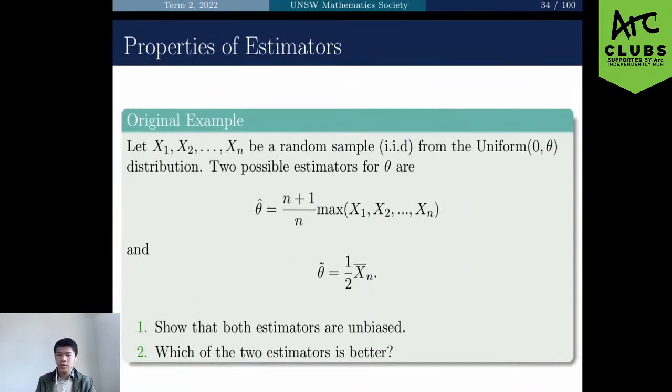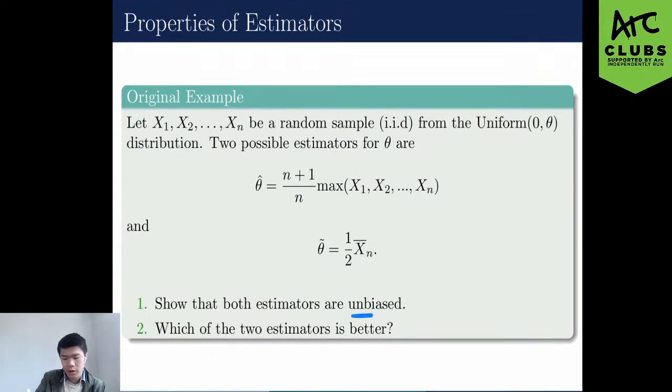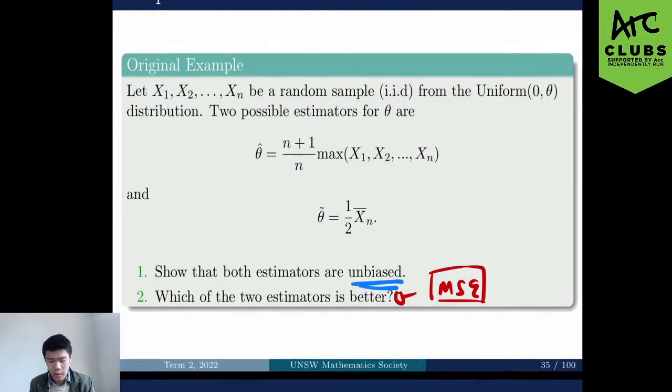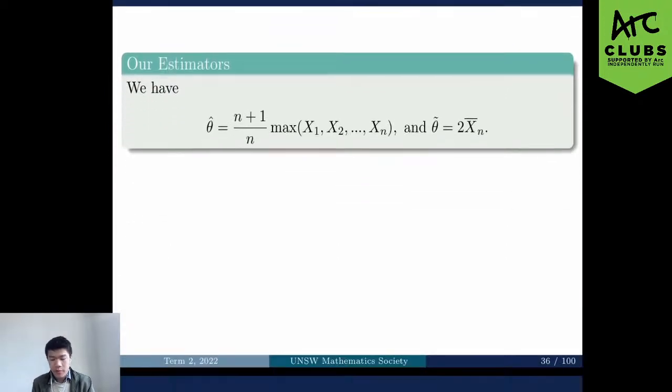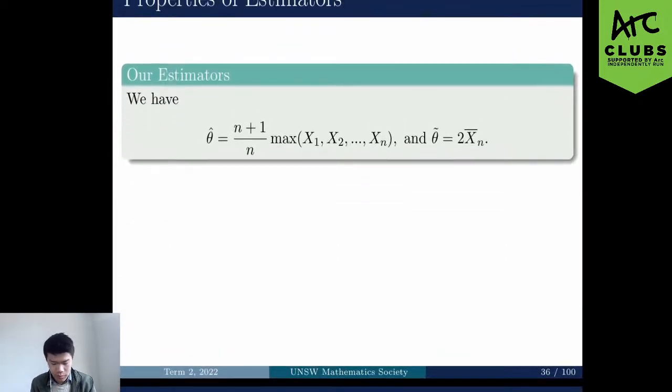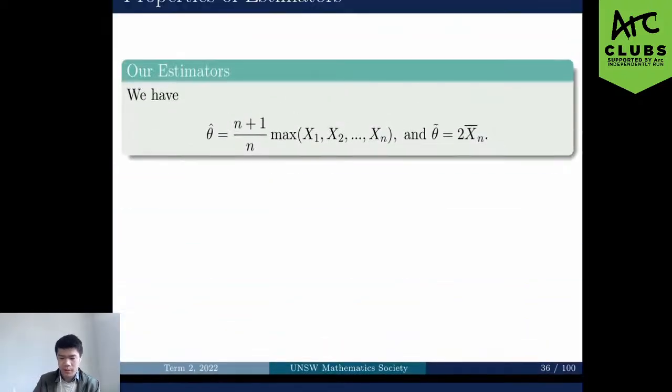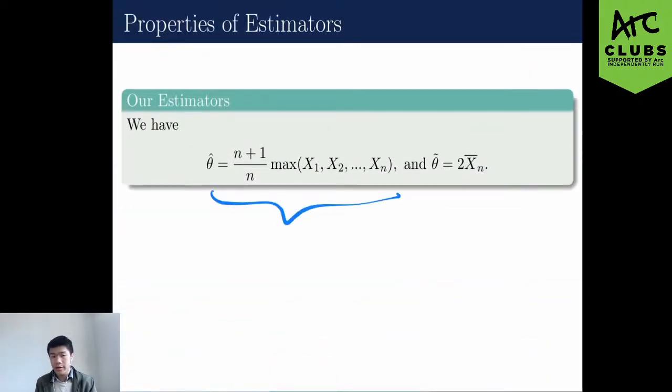Cool. So in this case, it's a really nice question. We've got two different estimators, and we want to show first that they're both unbiased, but then we try to compare the two estimators, right? So what that basically means is, is there a metric we can use? Well, yes, we can use MSE. So for part 2, we'll use MSE to compare the two estimators. Okay. So, first of all, you have to show their bias though. So, let's look at this first. To calculate bias, we always start by calculating expectation.